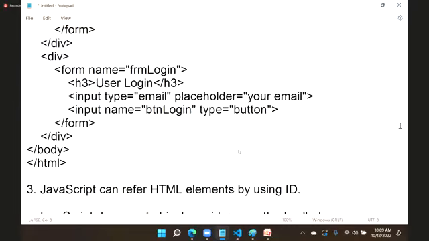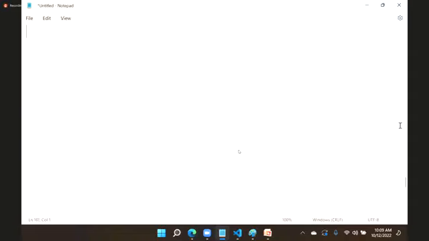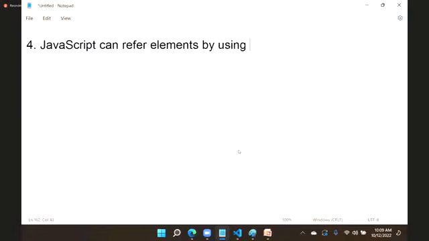What are those? First one is DOM hierarchy. Second one is name. And third one is ID. You can use that. Next important, another technique is that JavaScript can refer to elements by using CSS selectors.